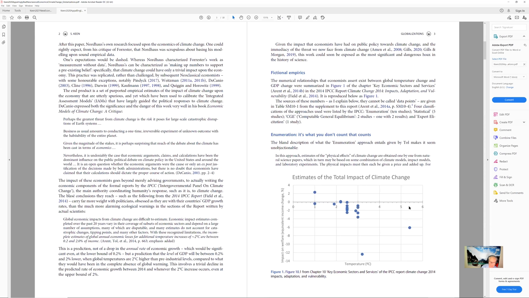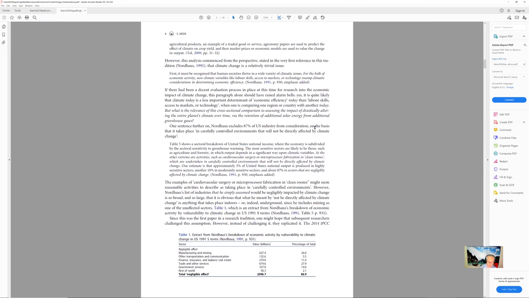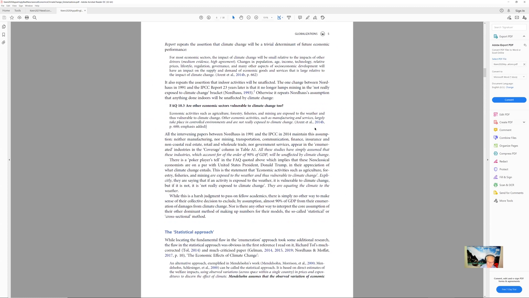Even when you're looking at a 5.4 degree increase in temperature out here, they're saying only a 6% fall in GDP over what it would be in the total absence of climate change. And they got that by simply assuming, first of all, and you can see this here in this quote from the IPCC. I'll just go back to a single page view so I can make that larger, so you can actually see that more clearly.